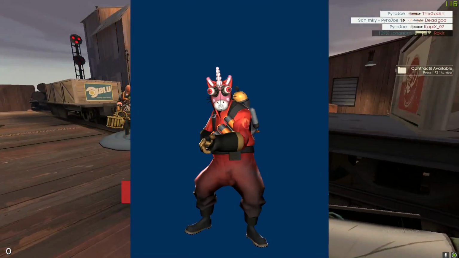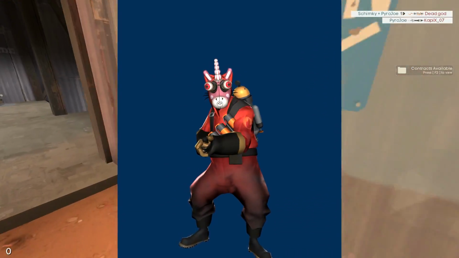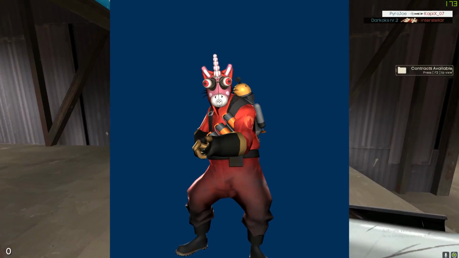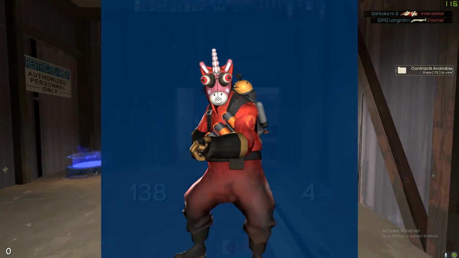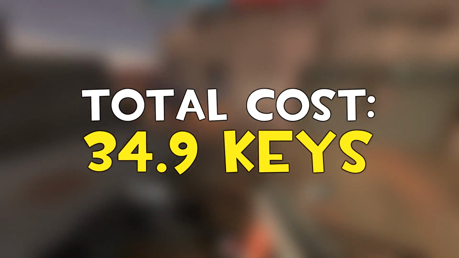And it's worth noting as well, this is a particularly frightening looking loadout. I mean, there's just something about the Popeyes and the combustible cutie that really removes every single cute aspect from the combustible cutie. It just really makes me uncomfortable to look at. Coming in at 34.9 keys, which is absolutely crazy.